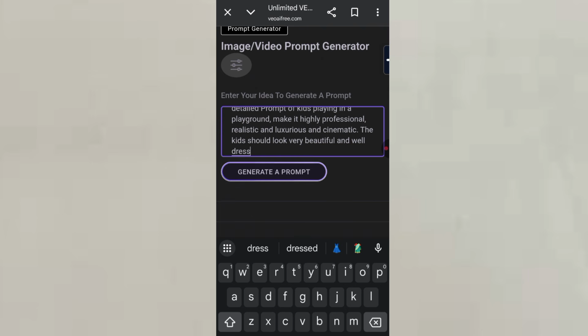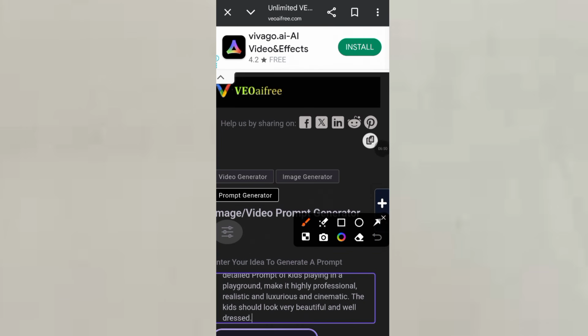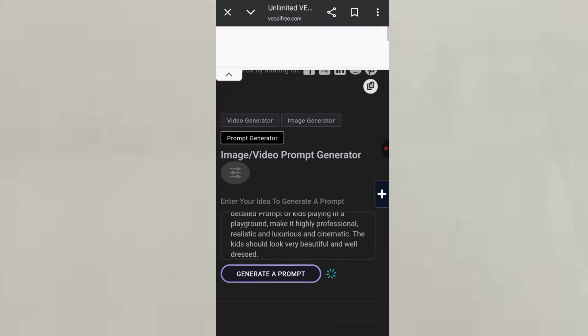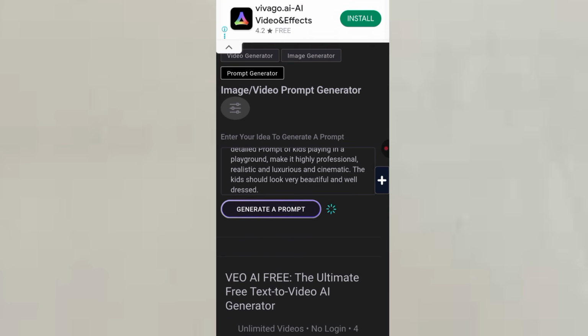Now, one major problem that most persons are always having is this: they will be like, they can't prompt. I think everybody can prompt. That thing you have in your mind, just tell the AI and it will do it for you. So this is it. I'll go ahead and click on generate a prompt. It is rotating. It will soon give me the result. So let's wait for it to get done. Once it is done, I'll show you.